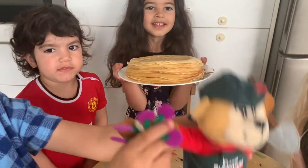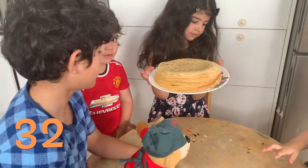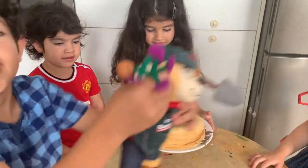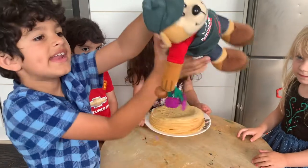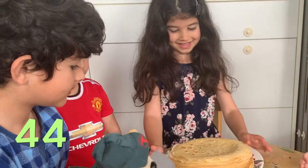Guys, how many do you think we've got here? 32! Wait, so how many do you think are there? 100. Teddy guesses 32. 33. Teddy guesses 33, but I have 44. 44? All right.